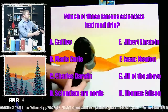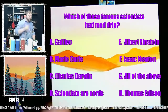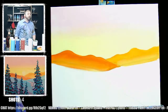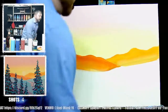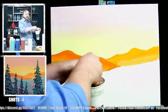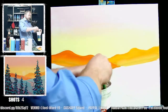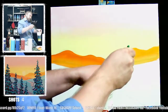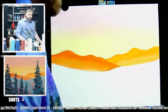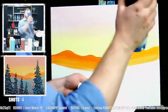Let's see, that's probably dry enough, yeah. What's up, guys? Okay, so we've dried that. Let's keep going here. What I want to do now is mix up a nice light purple. Now, again, orange and purple make a terrible color, a real shit color. Let's wash our brush out real good and make sure that's real nice and clean. Now let's get a new plate with purple and white, or a new spot on your palette.